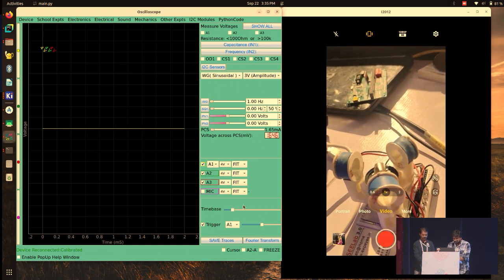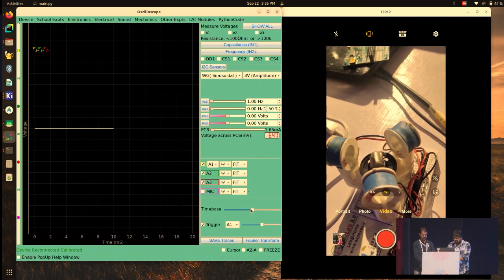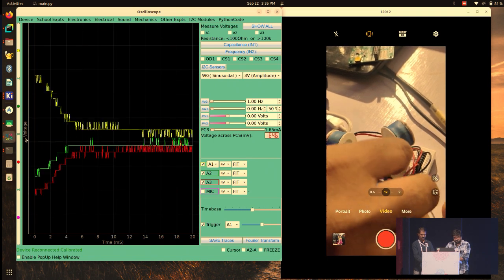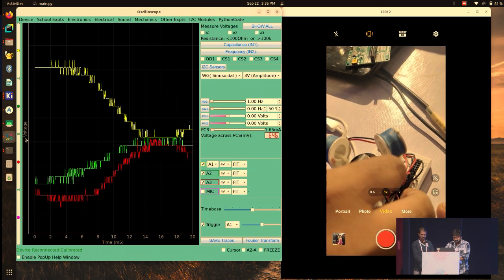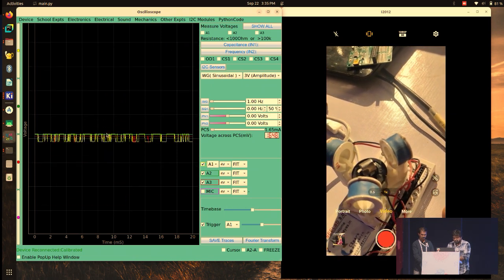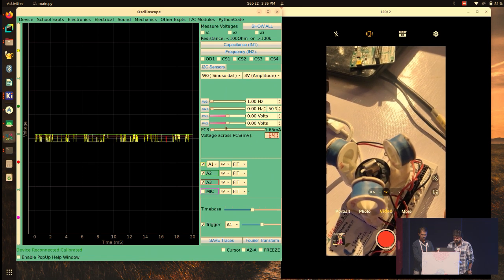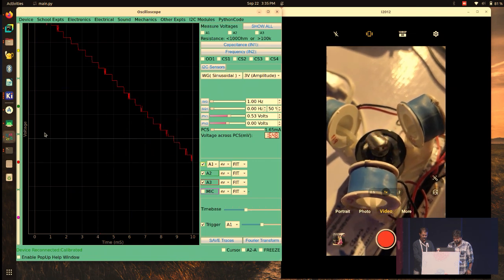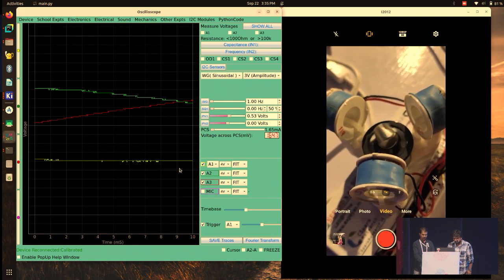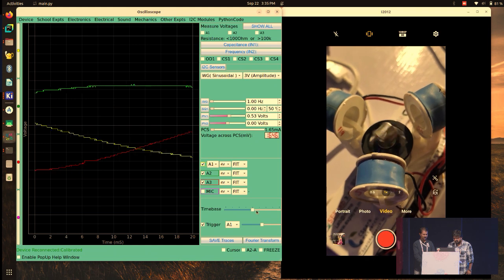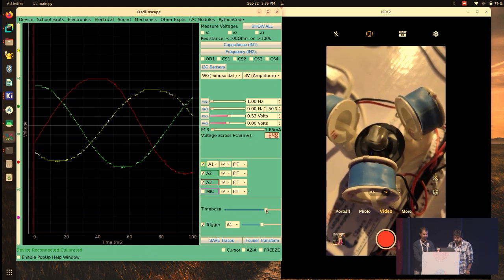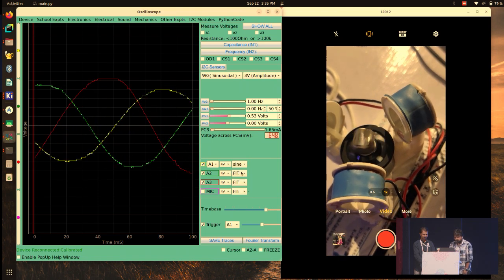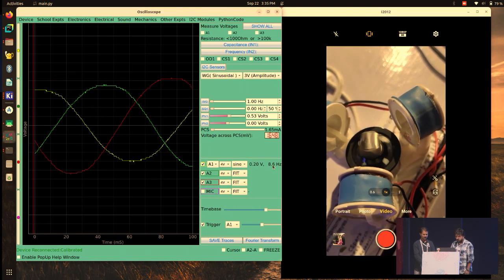The magnet is not moving, but let me just increase the time base a little bit longer and zoom in. Right, so when the magnet moves, you'll see some variation. See that? There you go. Now, if I want to make the magnet move continuously, it's mounted on a motor, which is supplied power from here. There you go. Just zoom out again. So you have a 3-phase AC generator, and fitting with sine will tell you that the frequency of rotation is 8.5 hertz.